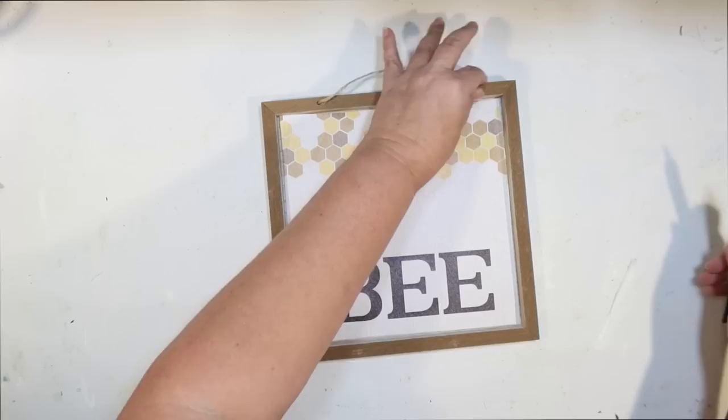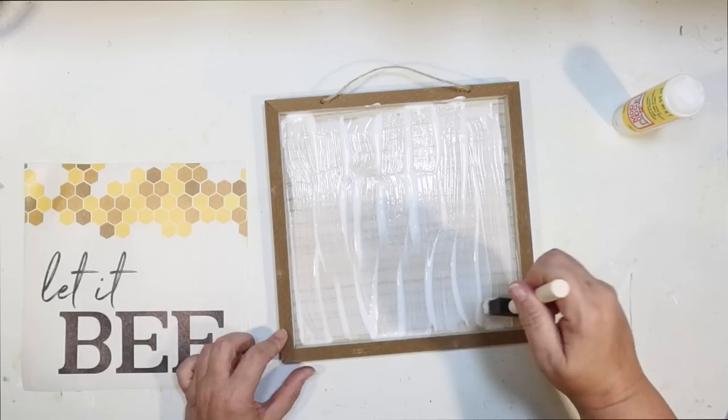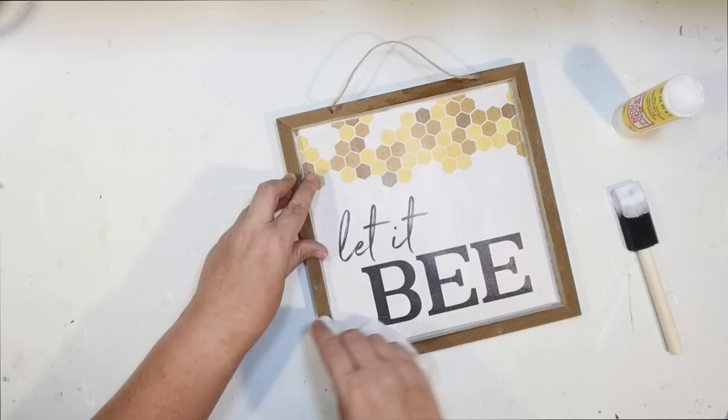I'm going to use some matte Mod Podge. And since it is kind of a heavy canvas, I'm going to have to go a little bit heavy with the Mod Podge. So I just put a nice thick coat on here. And then we can just lay that canvas down. I can always clean up any of the excess Mod Podge if I get too much. So I'm just using a baby wipe and cleaning up anything that oozes out. But I definitely wanted it to be well glued down and stick to our sign.